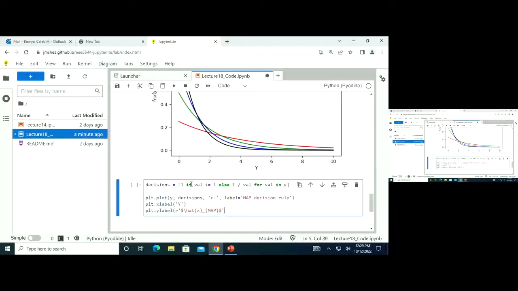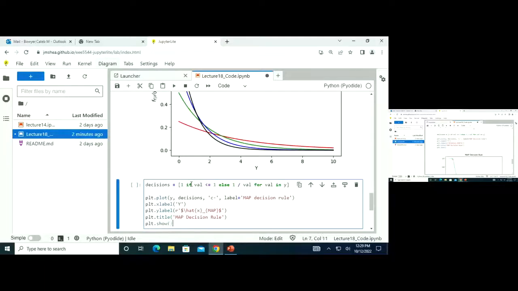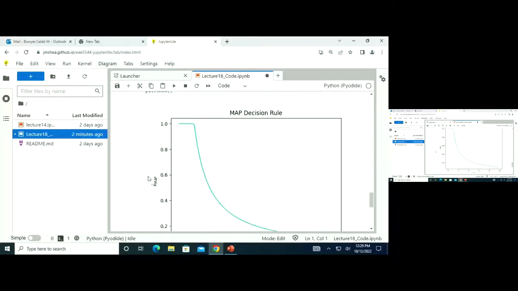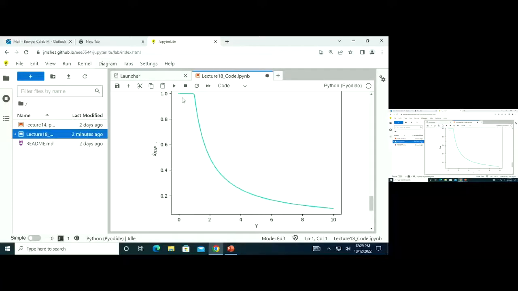Enclose everything in dollar signs. And then we'll add a title, plt.title, MAP decision rule. And then we'll show it. So that's the MAP decision rule.